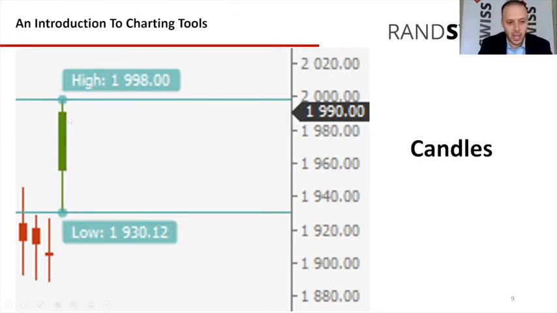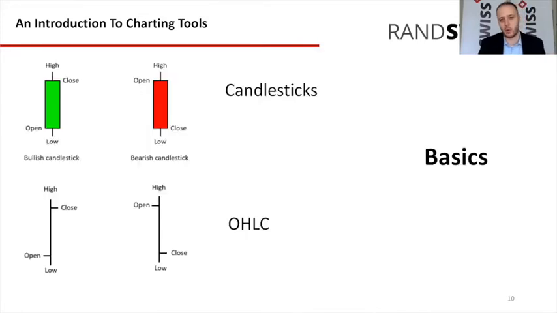Then you've got these two candles. Okay, so I haven't got it, I'm going to show you on the next slide. But the top of what's called the real body is the closing price of the candle, and the bottom of the candle is the opening price. So let's go and investigate that in a little bit more detail.